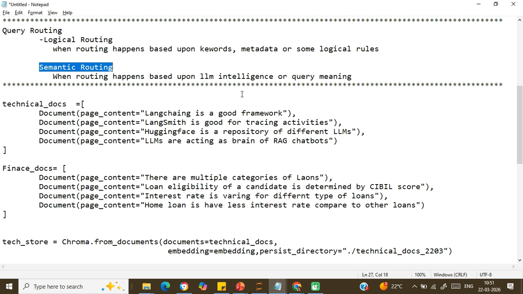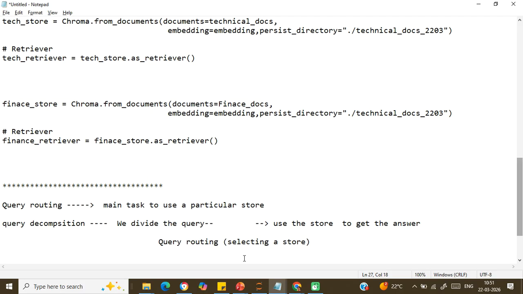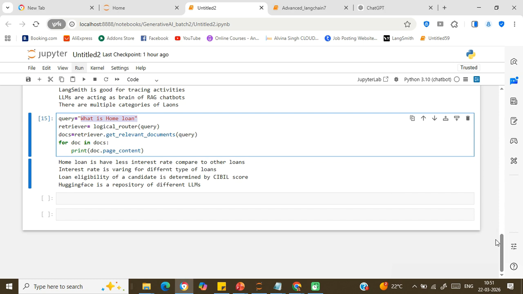So what I'm going to do, semantic routing, how we can implement this?